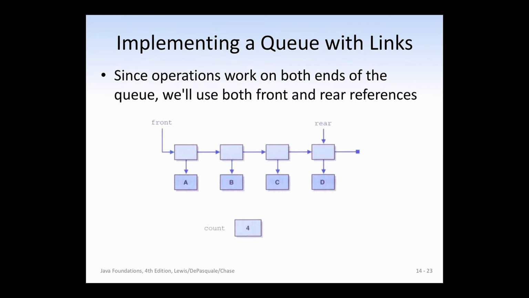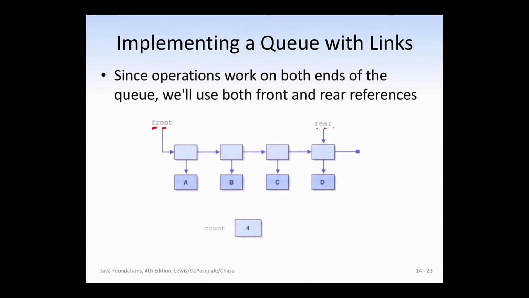Okay, the obvious implementation of a queue is with a linked list. Because with a linked list, when we have both head and tail pointers, or as they're called here, front and rear, then we can both insert and remove elements in constant time. Right, so if you'll think back to when we did the linked list with these front and rear pointers, we can add elements to the end of the list in constant time. We can add elements to the front of the list in constant time, and we can also remove elements from both sides. So in this case, whether we're adding from the front and removing from the rear, or removing from the rear and adding from the front, that's kind of arbitrary.